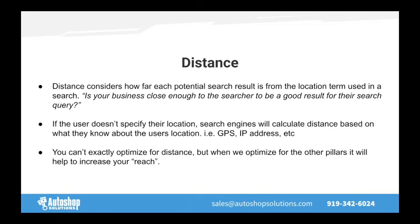And then next is distance. Is your business close enough to the searcher for it to be a good source, right? Depending on what kind of vehicle you have, it's really going to impact how far you're willing to drive. Margaret with her car, she actually got it fixed like an hour and a half from here because that's the closest Porsche certified repair center. So she was completely fine getting the car there because she knew it was going to be fixed to specific specifications. And then everything's so smart now. So if I'm searching on my laptop, it's using the IP address and understanding where I am and who's close to me. If I'm using my cell phone, they're using GPS off the cell phone, they're using cell phone triangulation, so it can get a lot more specific and even closer to you. So you can't necessarily optimize for distance, but you can kind of influence it through your content and how people are searching. So it's pretty neat.